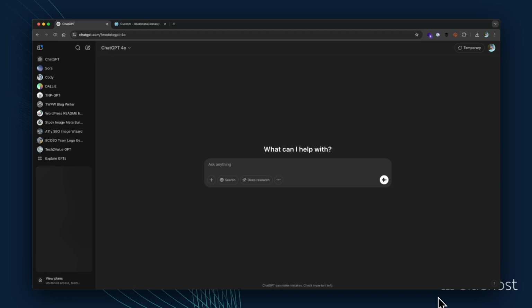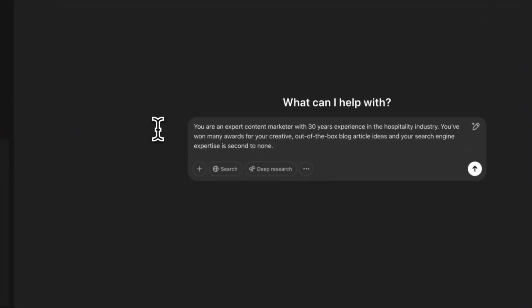Okay, so here I have ChatGPT open. If you've used ChatGPT before, this will probably look familiar to you, and it is mostly just an open input box in the middle of the screen asking you where to start. So for the first example, we're going to look at maybe generating some blog post ideas if you're an agency that does marketing for restaurants. To save us some time and also to save you from listening to me type around on the keyboard, I'm going to paste a few things in and then we'll go over it.